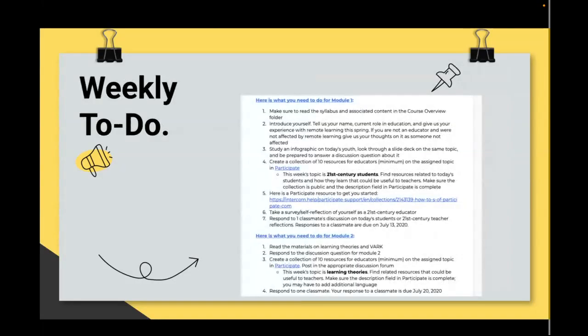Weekly to-dos. This is an older one. I used to do this where I would make 1 page, which was a weekly to-do. I stopped doing it. Part of the reason is I know that some students would just come here and follow this in order and not engage with any course materials. So in my own courses at Dominican, I've kind of taken this out because this is broken down between the learn and the do sections of my work.